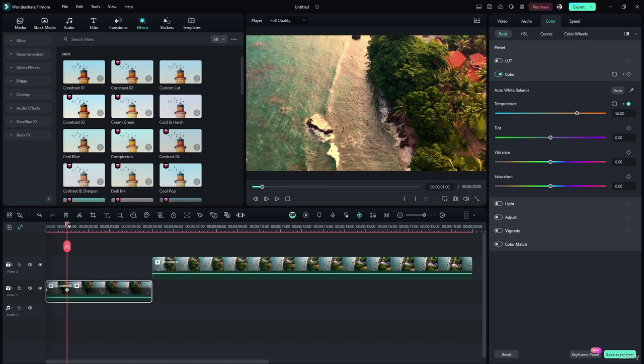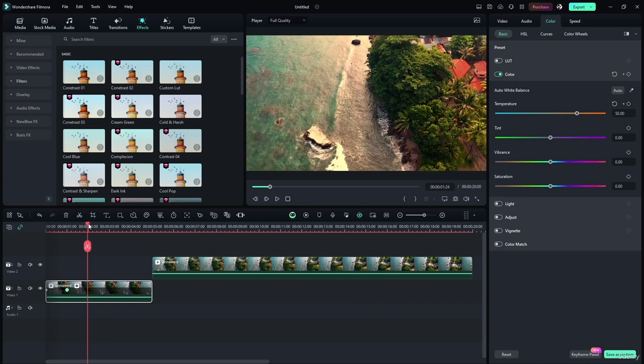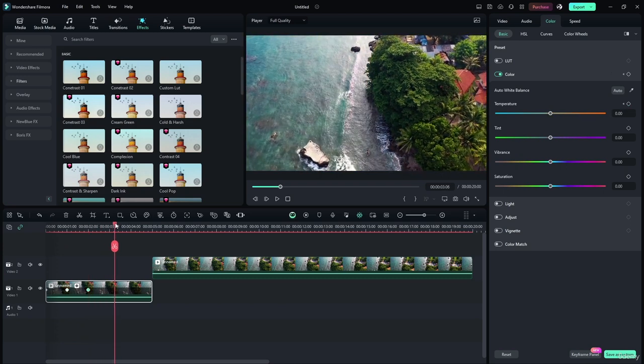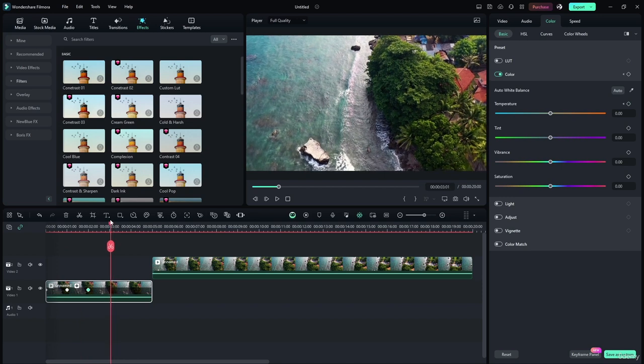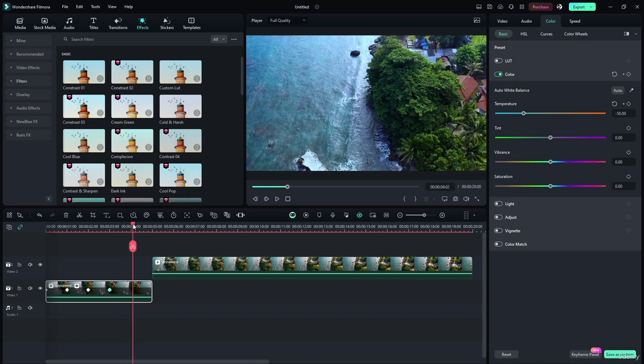So I'm going to go ahead and adjust it so that it goes to 50% warmer. Then I'm going to go to the next 1 second, so at the 2 second mark over here, and I'm going to adjust it to 0, to its normal state. Then 1 second later again, which is at 3 seconds, I'm going to adjust the temperature to 50% cooler, so minus 50 over there. And then before the last second, which is at the 4 second mark, I'm going to go ahead and revert it back to 0 temperature.